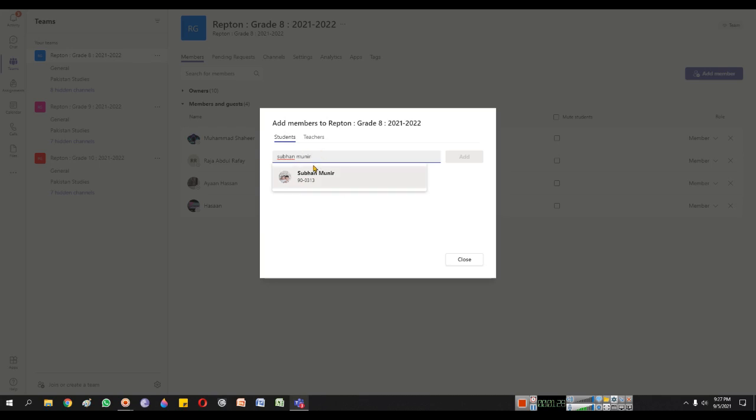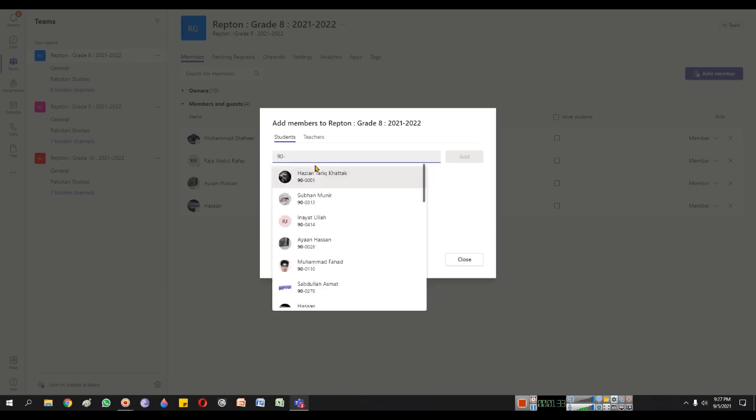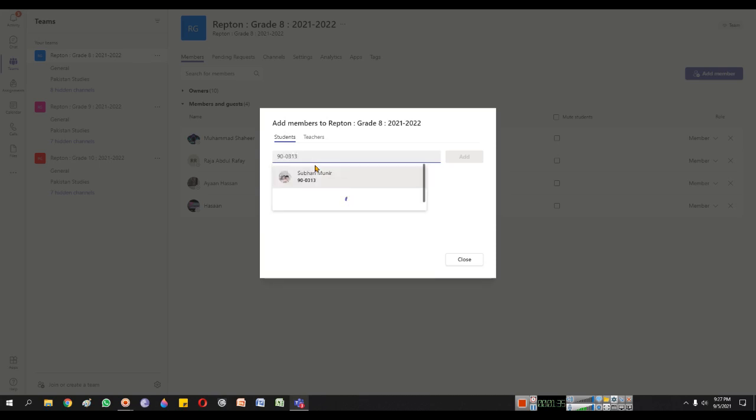If you're searching by name, more appropriately, you can always search with the ID number to have the exact match, right? This removes any ambiguity of a student, adding a student from a different campus, right? So let's add this over here, and again something went wrong. So this means this ID is currently still under process. It might get working by the end of the day, or maybe tomorrow, inshallah. So we can add him later on, but at this moment I cannot add this student, right?